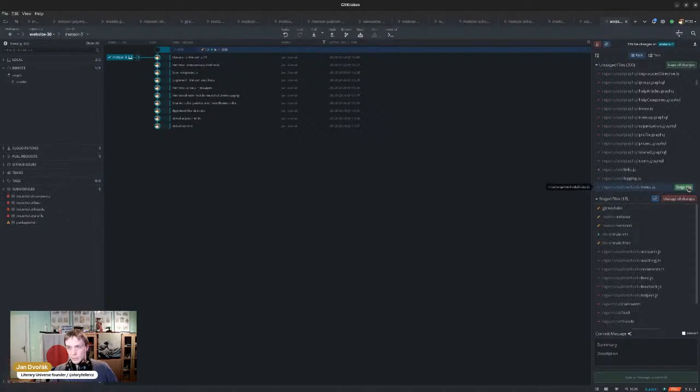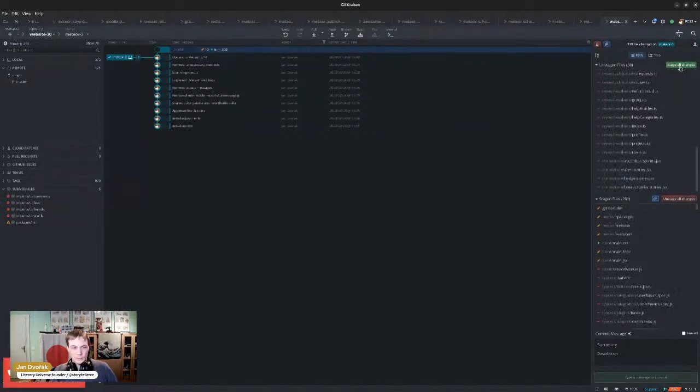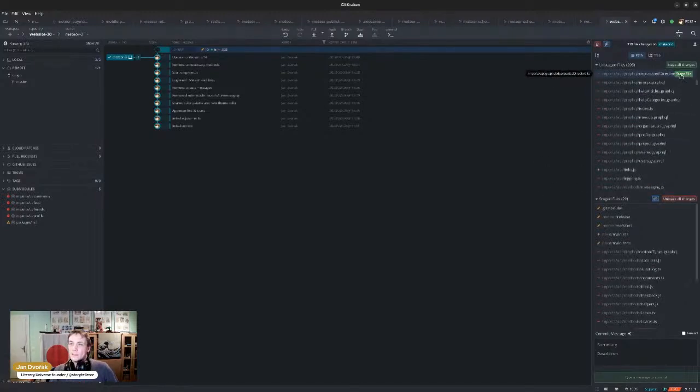A lot of removals, of course. I hope that... could not stage paths for the following reasons, cannot add submodules without HEAD to index. So it's the submodules that are causing the problem. Yikes.